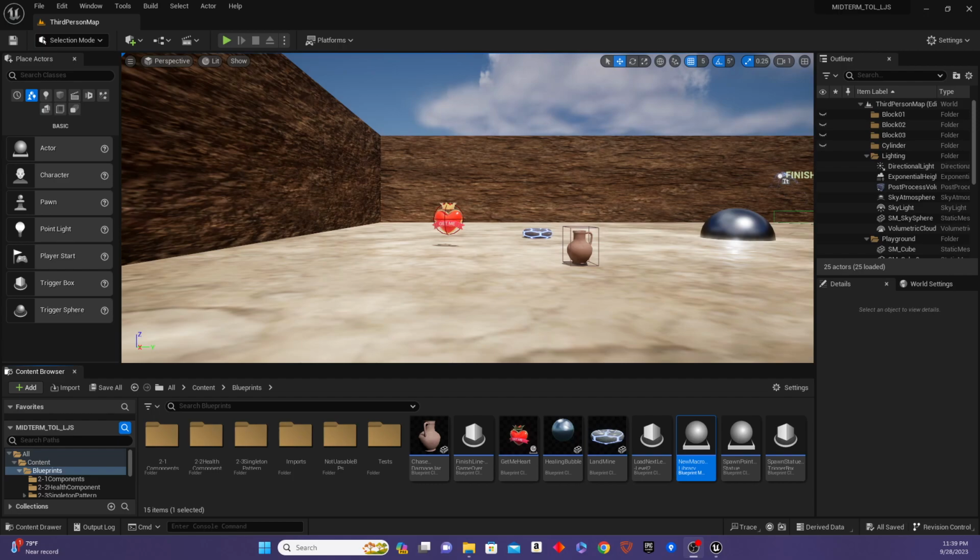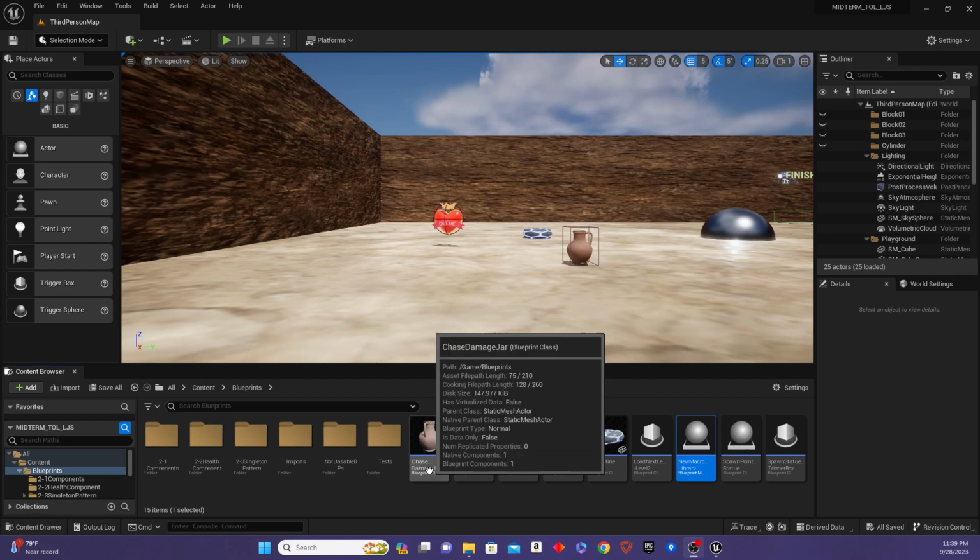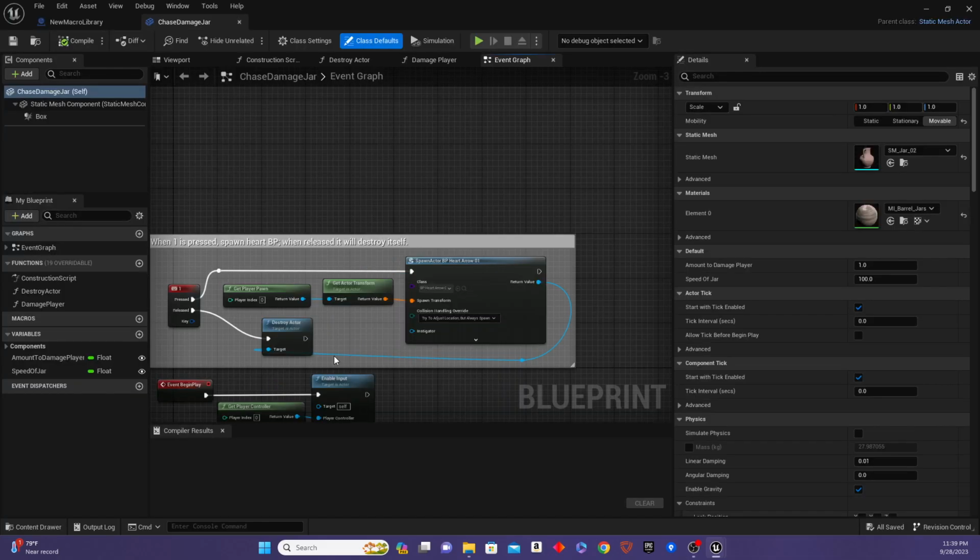Next would be polymorphism. For this, every blueprint we create uses functions or calls used in other places or different blueprints. Looking at encapsulation, we can view any blueprint with custom functions. For example, let me open up the chase damage jar blueprint that I created.